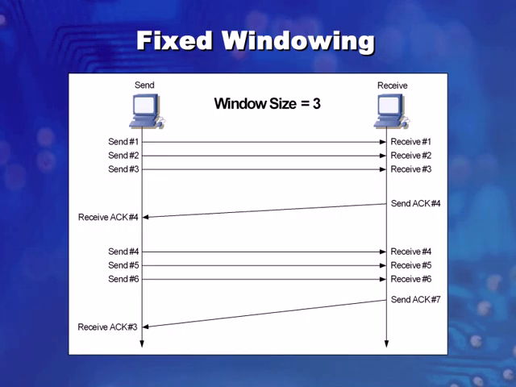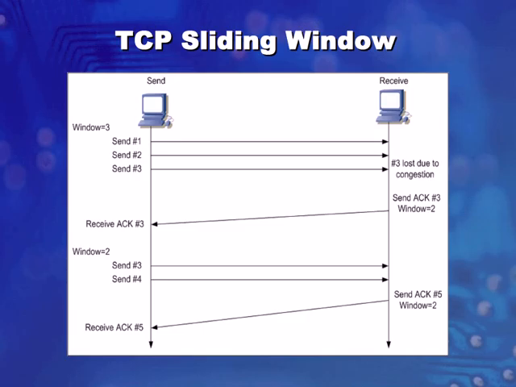We start with a low number and then gradually increase that number as we continue sending segments back and forth between the devices. So to show a sliding window, we're actually going to show a sliding window going the other direction here with this example. We're going to start with a window size of 3. So we send segment 1, 2, and 3, but segment 3 gets lost in transmission. So segment 3 is lost. The receiver, after waiting a while for 3 to show up, then sends an acknowledgement back saying that 3 is the next thing we're expecting.